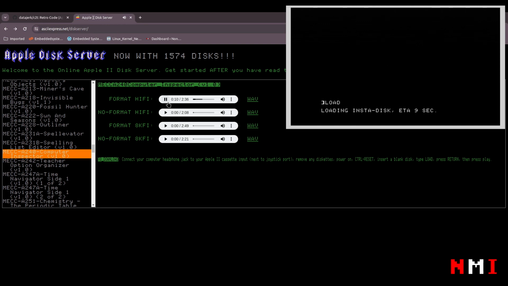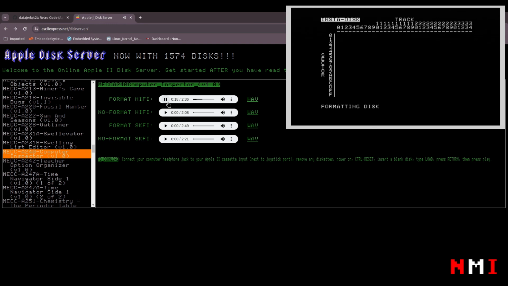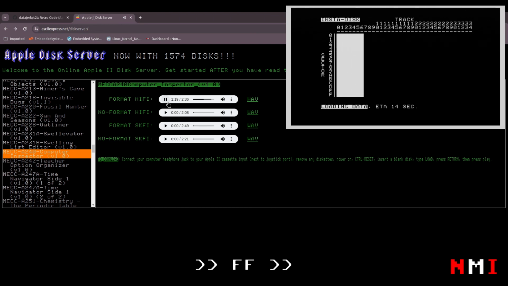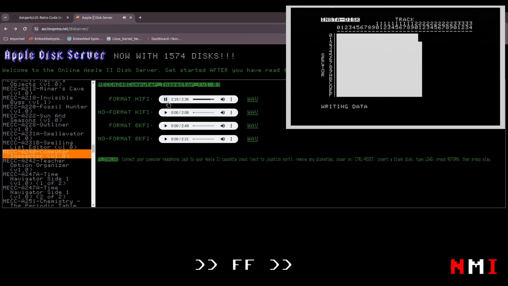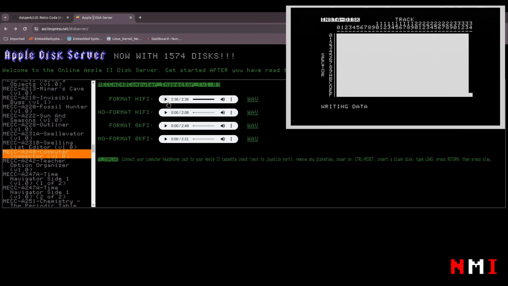This is a nice utility that allows us to perform some tests on the machine. This is a nice to have disk. Okay, done. So press return.